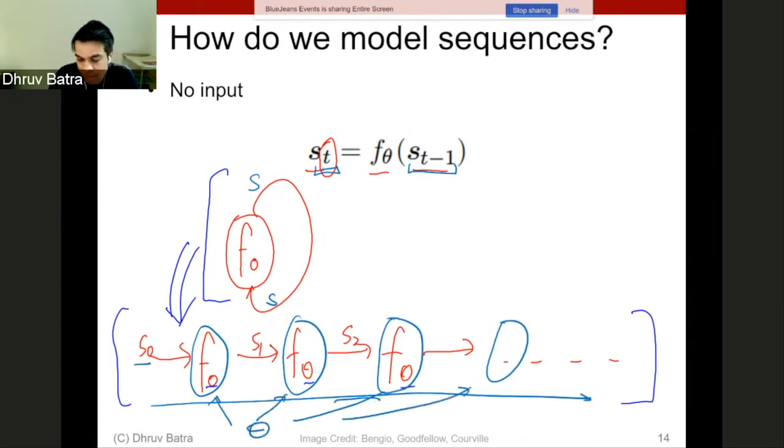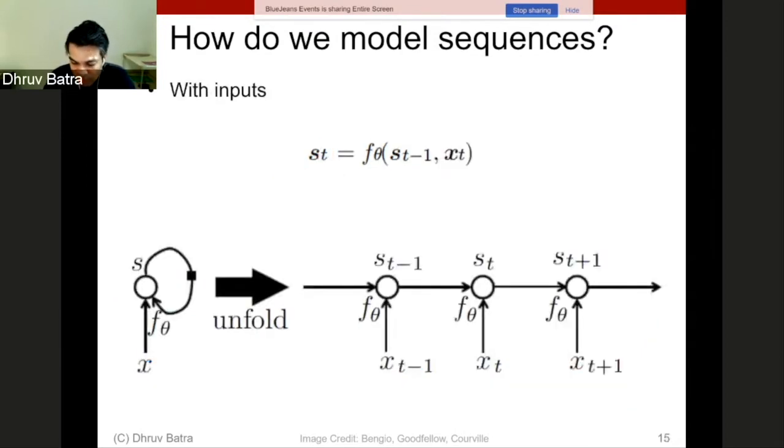And suddenly this lets us deal with arbitrary length sequences, because it doesn't really matter. I don't have to tell you how many times this state S happens. It can be 1, it can be 10. I can unroll this sequence to arbitrary lengths without a parameter count blow up, or having a fixed architecture that I need to predetermine to a particular length. So I can deal with this just by this notion of unrolling. And this notion of unrolling is powerful in its own right. It is not specifically tied to RNNs.